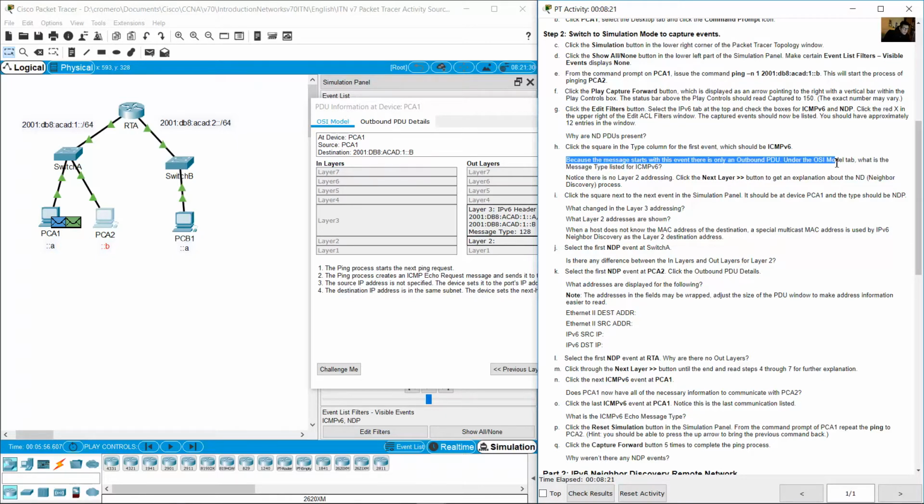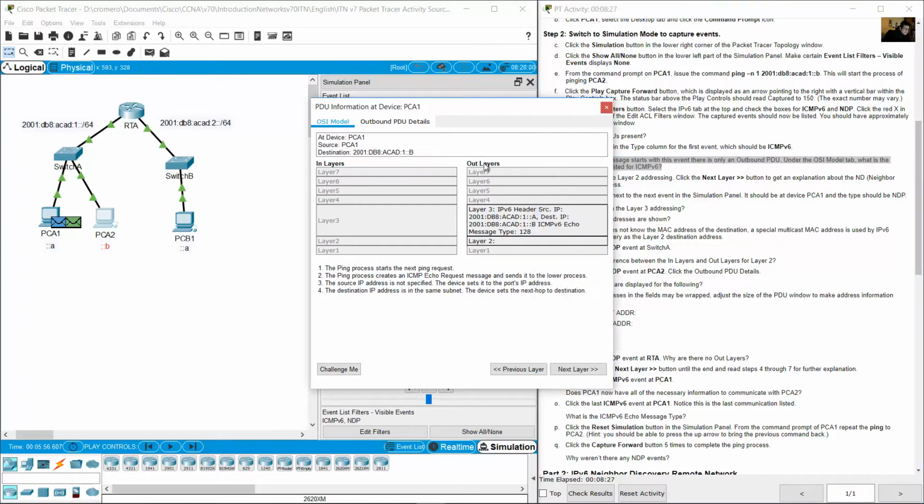Under the OSI model tab, what is the message type listed for ICMPv6? Message type 128. This is the ICMPv6 echo.